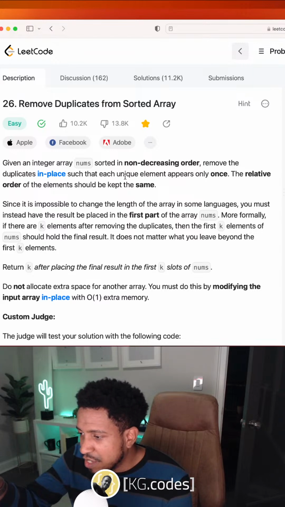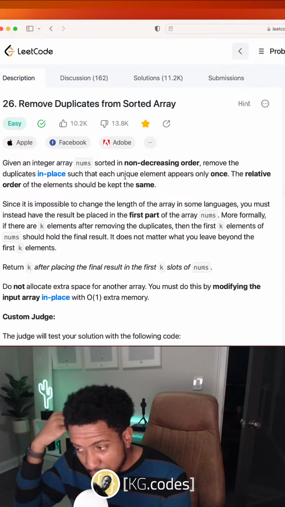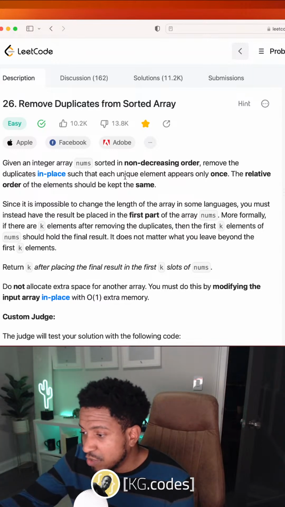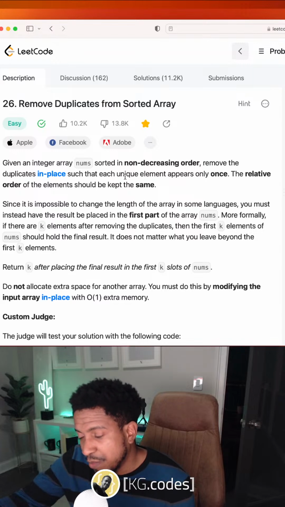Some of the small companies ask Leetcode now too, so you've got to be ready for it. Ask the recruiter when you interview, just ask them straight up, hey, do they do Leetcode style or data structure and algorithm problems here, so you can be properly prepped. Does Expedia do Leetcode? That's the number one question right now.